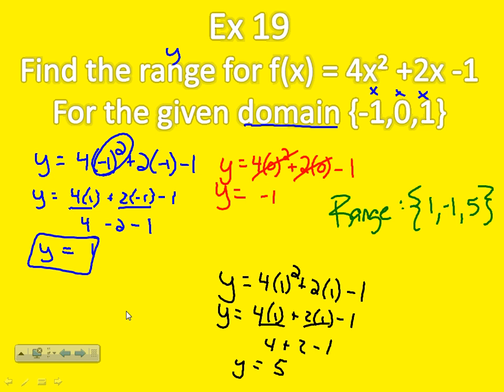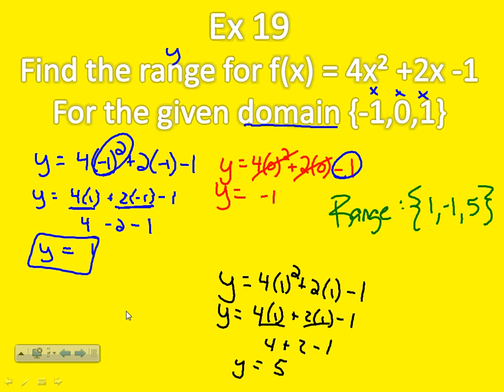No, I just multiply and multiply. Okay. Over here, why did I cross out all these? Because they basically go poof. Okay, 0 squared is 0. 4 times 0 is 0. And 2 times 0 is 0. And 0 minus 1 is -1. It all goes basically poof, leaving you with just -1.